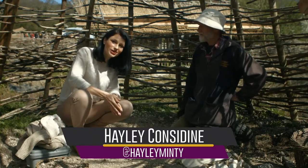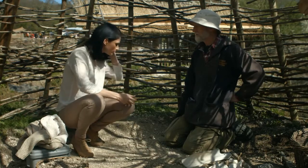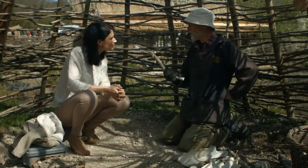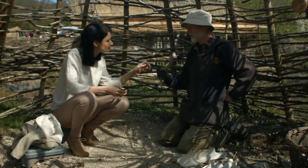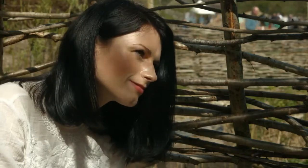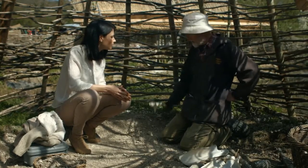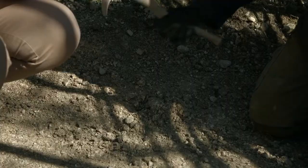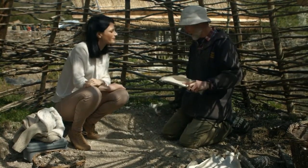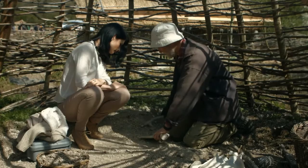Here I am at the Ancient Technology Centre in Cranbourne with Dave Stewart, who is demonstrating some prehistoric tools. What I've got is a red deer antler used as a pick, because obviously there were no metal tools for a long time. We're digging a hole to recreate a Mesolithic roundhouse or shelter. This would have been about the only thing they had to pick holes in the chalk — a very slow and laborious process. And of course they hadn't got shovels either, so to clear up the mess they used a cow shoulder blade scapula to scoop it away.